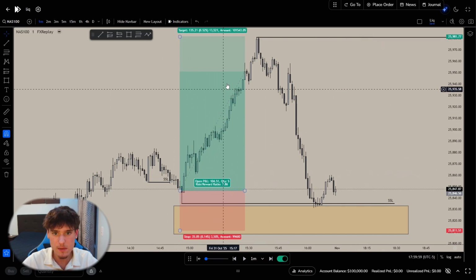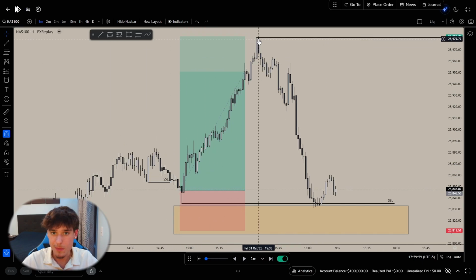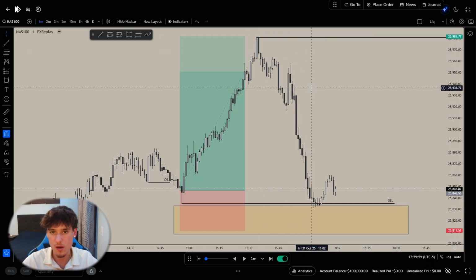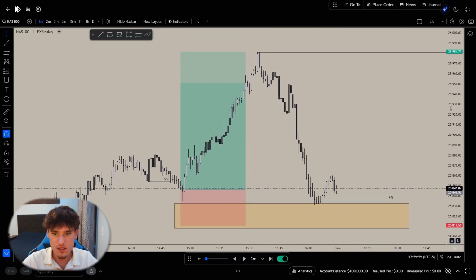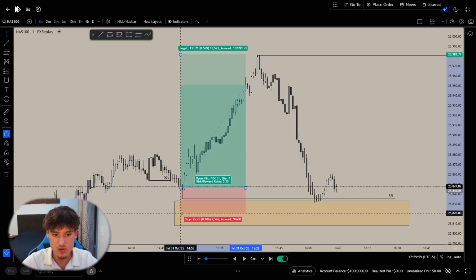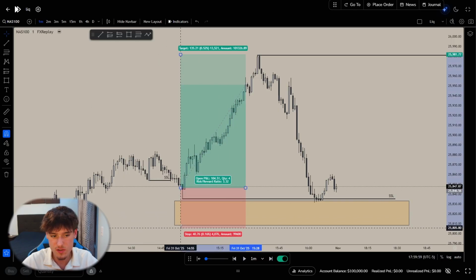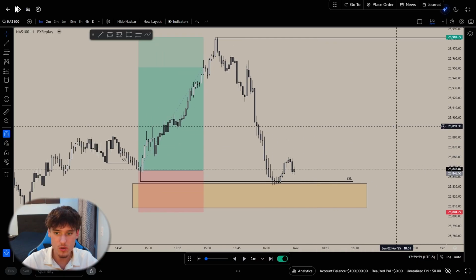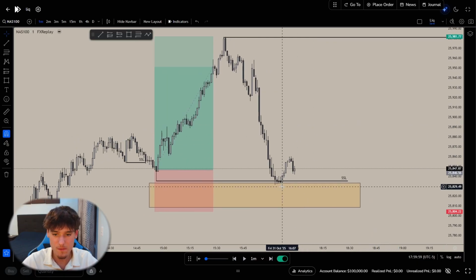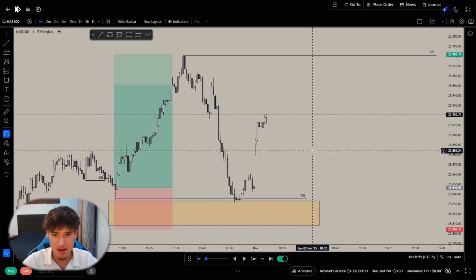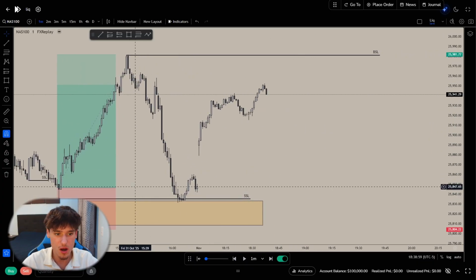So when we had this big push, these buyers, maybe they never actually got out at these tops. So what do they do? They continue holding, and where are they going to put their stop loss? Obviously, right at these previous lows. These are more swing traders. And where do we make our money as day traders? Well, the second we come into the zone, we have that strong push higher.